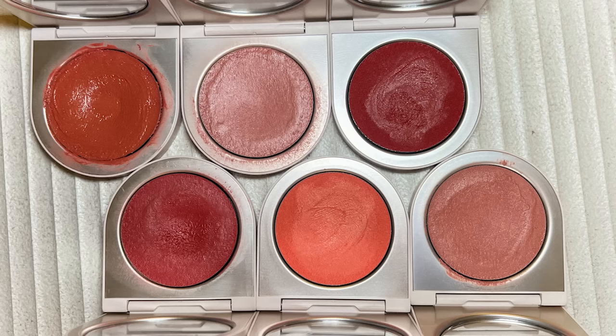Moving on to Rose Inc, my number one favorite is, of course, still the blush. I just love this one. I think it's one of the best cream blushes out there, in my opinion. It just gives your cheek such a beautiful finish. My favorite shade is still Foxglove. It's a really nice, warm, kind of orangey pink. It kind of shifts depending on where your skin tone is at. When I'm paler, it looks more corally, or if I'm more tanned, it looks a little bit more bronzy.